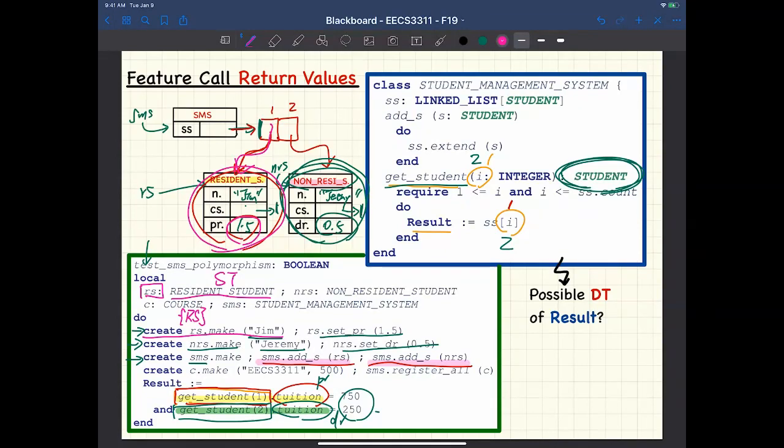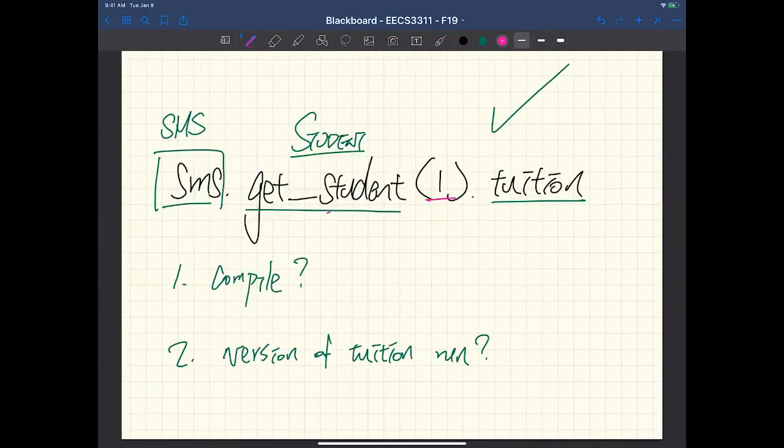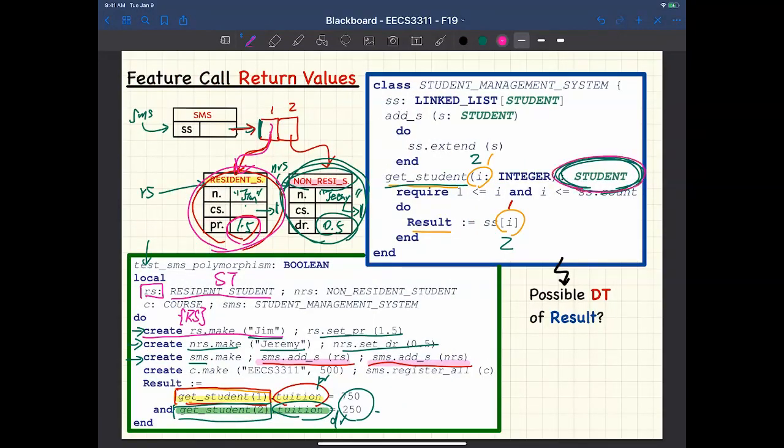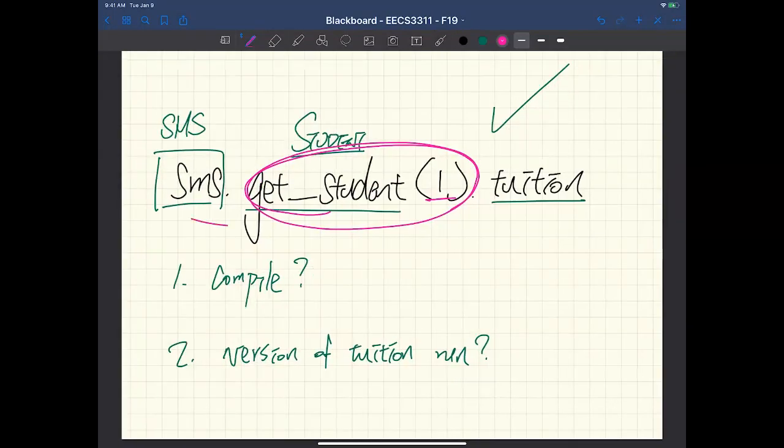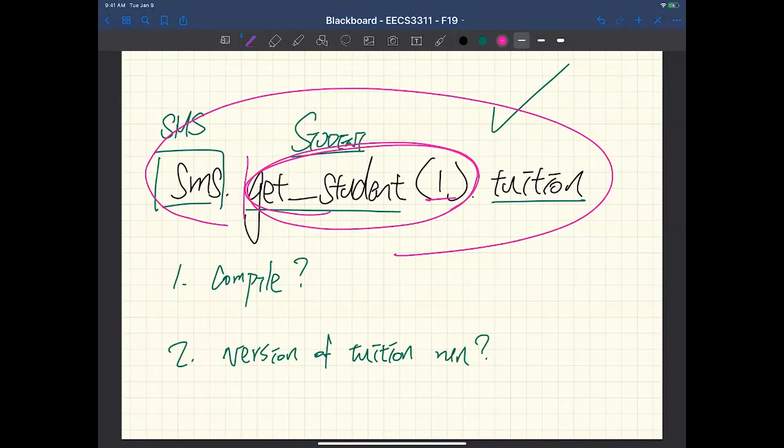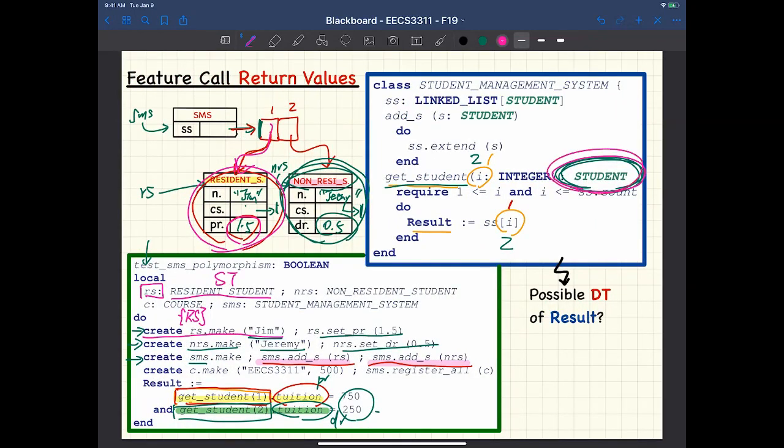So I thought the get students, basically, you want to think about what's the return type, right? When you see get students 1 over here, statically, it simply corresponds to the return type for the get students feature, which is students. It does check, because when you look at the feature call here, in order to decide whether this feature call should compile, you look at it statically, what's returned by get students. Statically, it is students, right? Nope. Students. Statically.